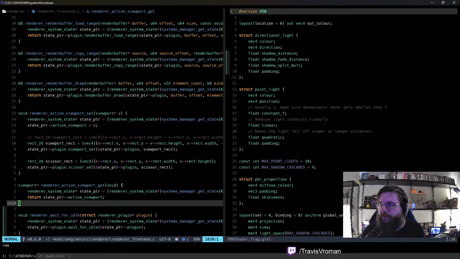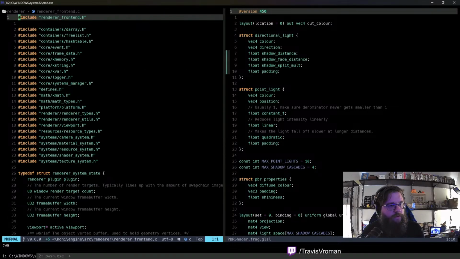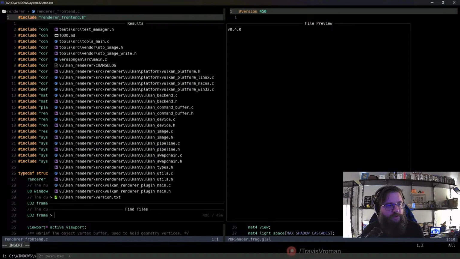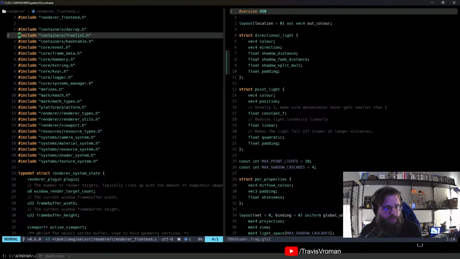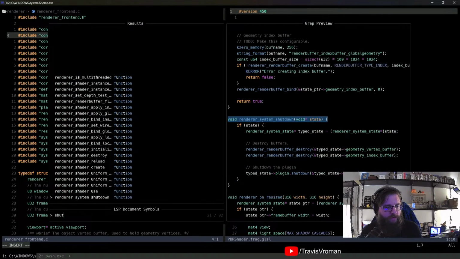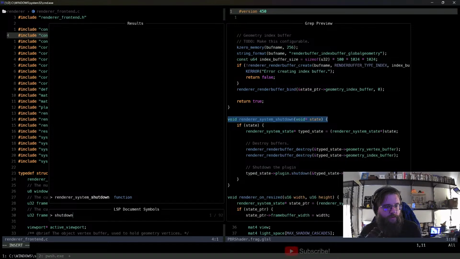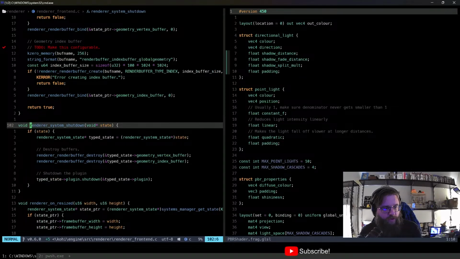And then we'll need to go to, let's see, how do we want to do this? I think the renderer front end shutdown is probably where we're going to want to do this.